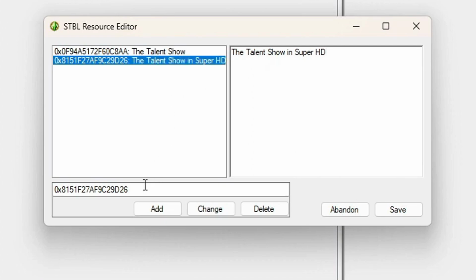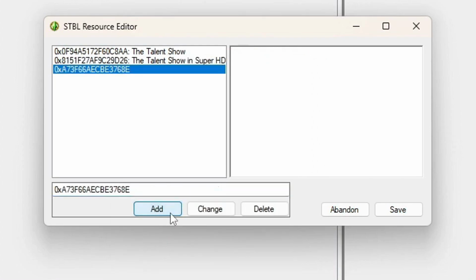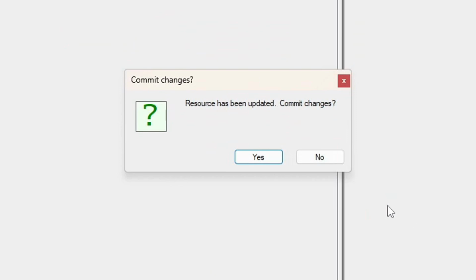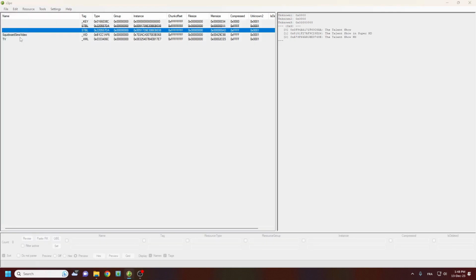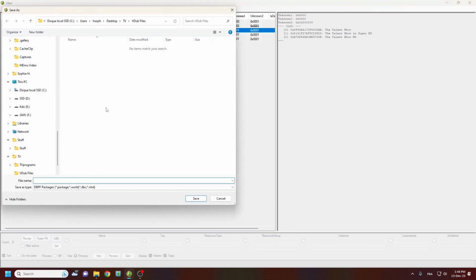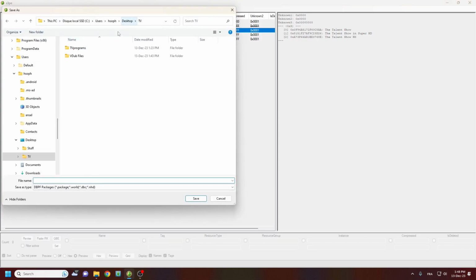We'll repeat that process a third time to add our channel to the TV from Into the Future. Write Hollow at the end, click Add, and in the right window, type in your channel's name and add HX at the end. Click the left window again, and you're done with that. You can click Save, Yes to commit changes, and then save your S3PE file in File, Save As. You can name your .package file whatever you want.